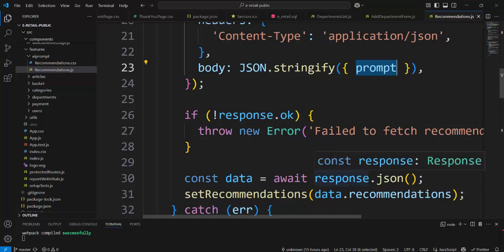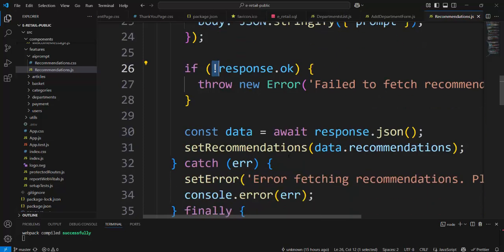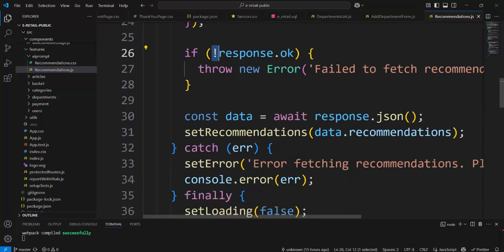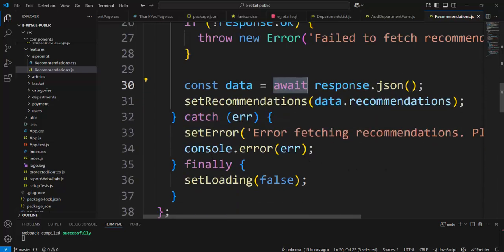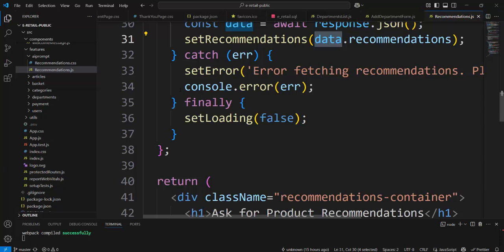If the response is not okay, exclamation mark, not okay, we throw an error. But if all is okay, declare data, an asynchronous process response JSON, and in that JSON response we set recommendations, the data's recommendations property. Otherwise, if there is an error, we will see an error fetching message.